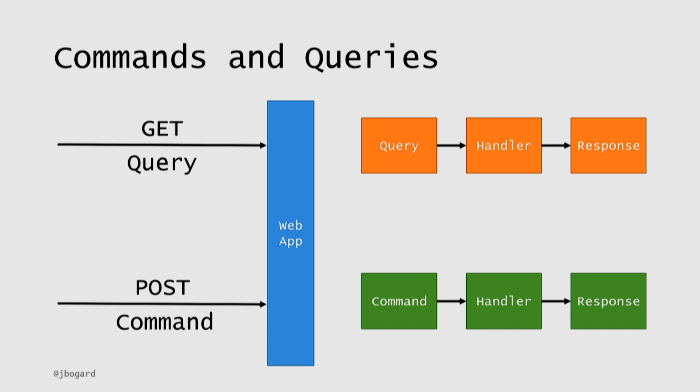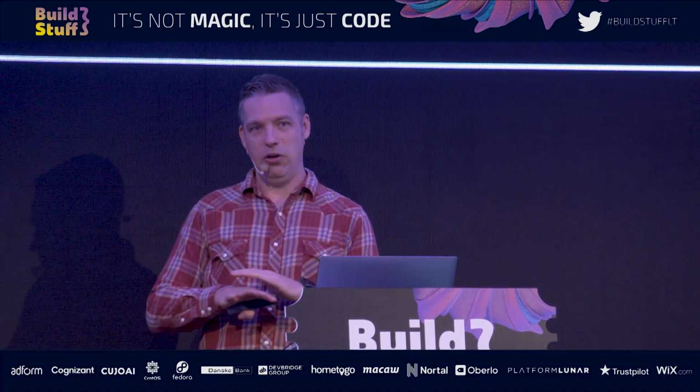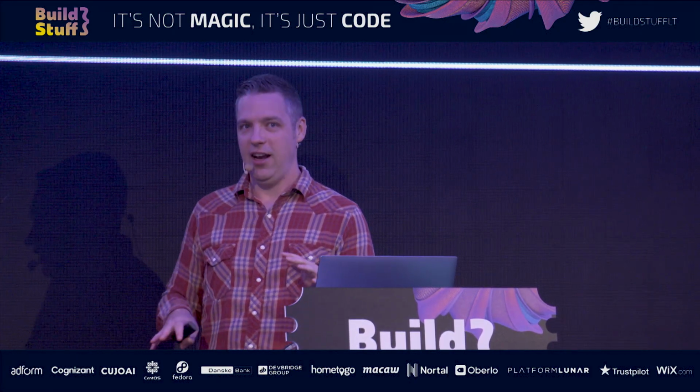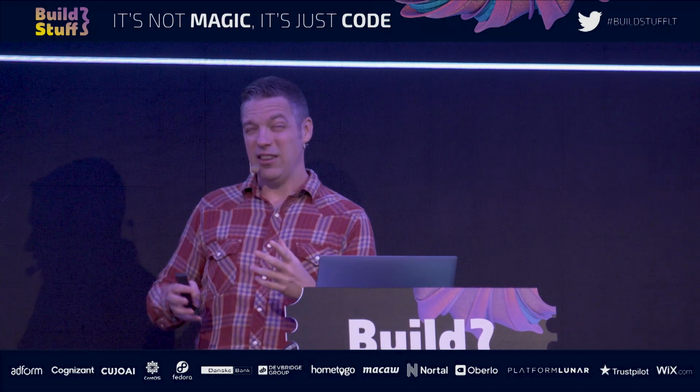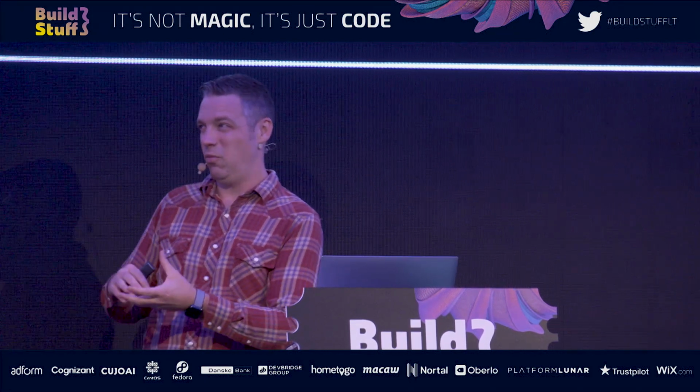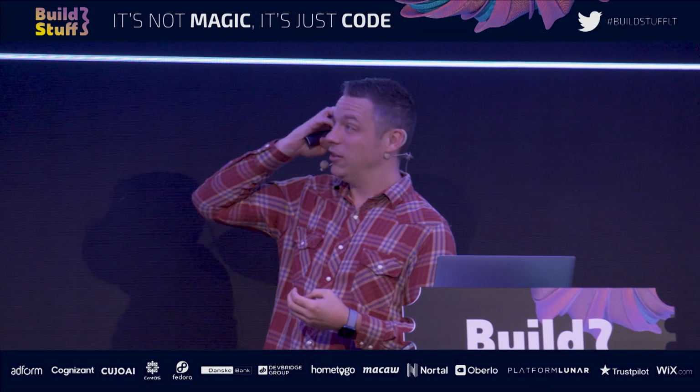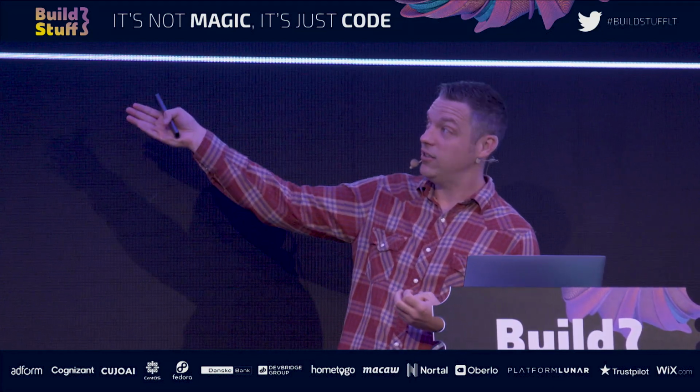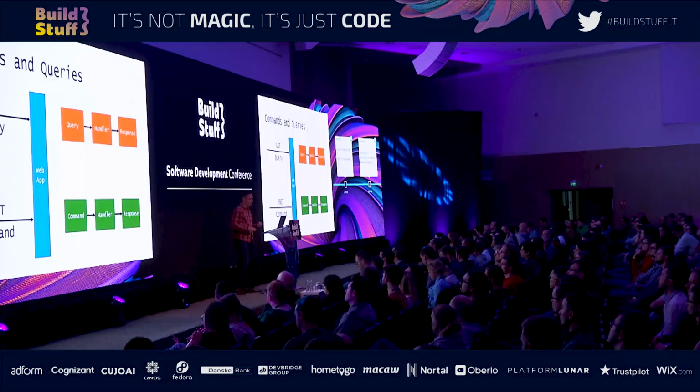So this right here is the CQRS pattern at its most basic implementation, where I've taken my original object that was like all the services and stuff that wired everything together. Instead, I'm separating out my application into a series of queries to be able to get information and commands to be able to do something with the application.